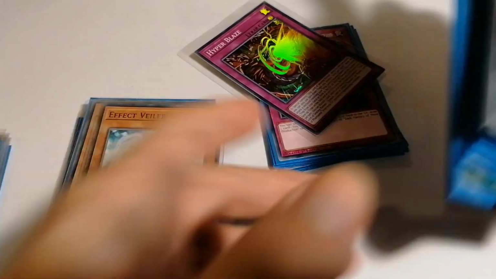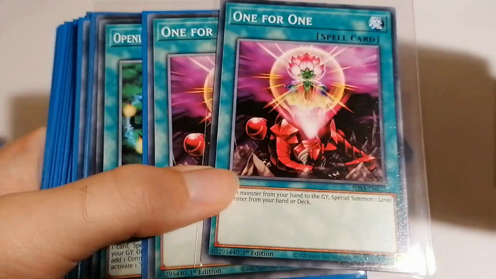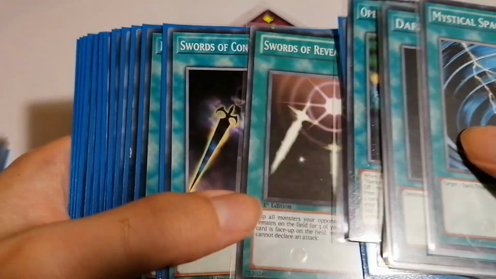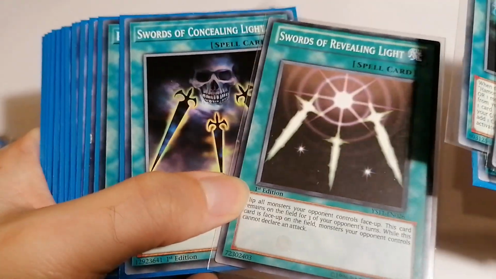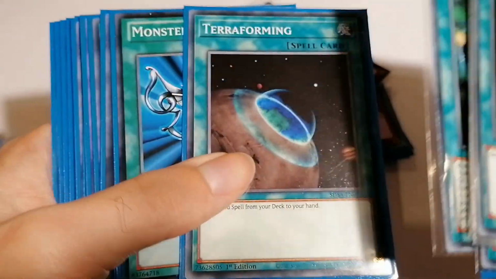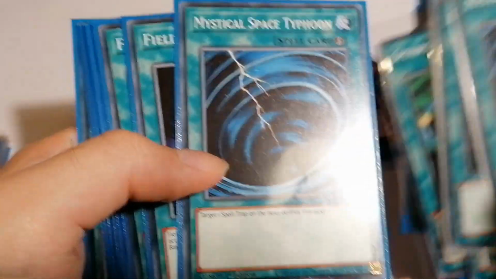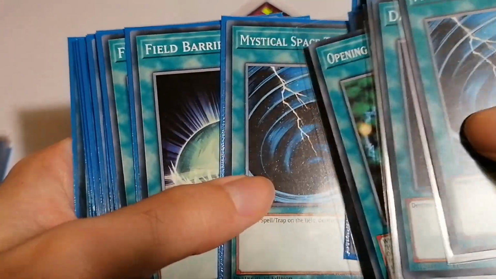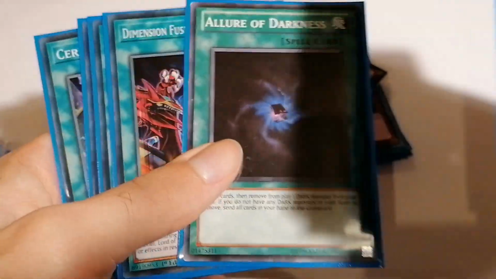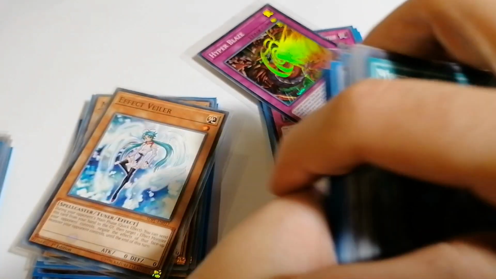For the spells, maybe this can be a little bit more organized, but the main ones, 1-for-1 at 2, 3 Opening of the Spirit Gates, 1 Swords of Revealing Light, 1 Swords of Concealing Light, 1 Pot, 1 Foolish Burial, 1 Terraforming, 2 Monster Reborns actually, 2 Mystical Space Typhoons, maybe I will put it into 1, 2 Field Barriers, 2 Fallen Paradise, 1 Allure but should be more, 2 Dimension Fusion Destruction, and 2 Cerulean Skyfires.